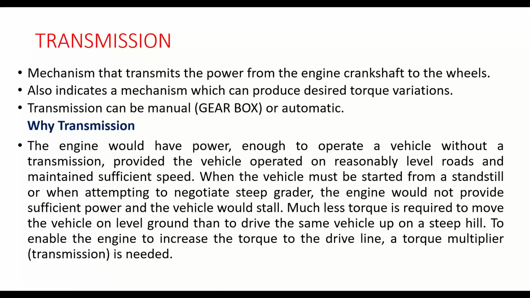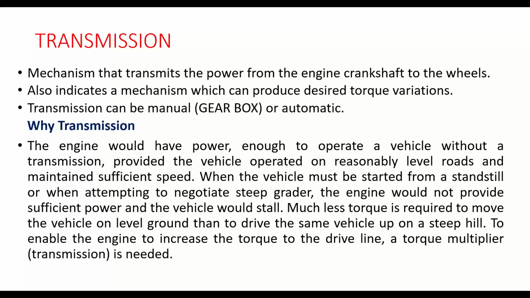So we will move to the second component of the transmission system, that is the gearbox. So what do you mean by a gearbox? It is the heart of the transmission system. It is a mechanism that transmits the power from the engine crankshaft to the wheels. So it indicates a mechanism which can produce desired torque variations.